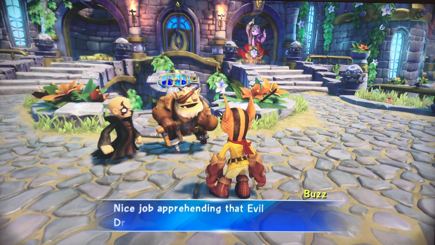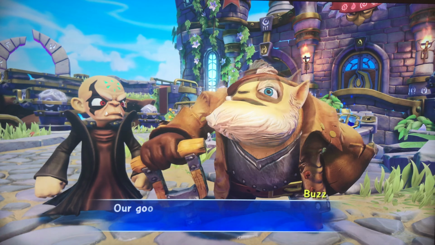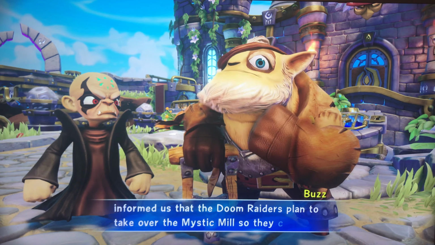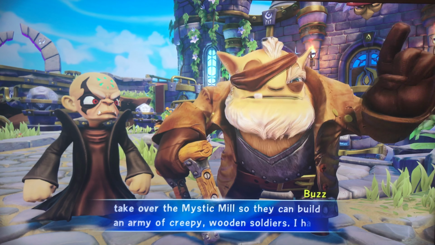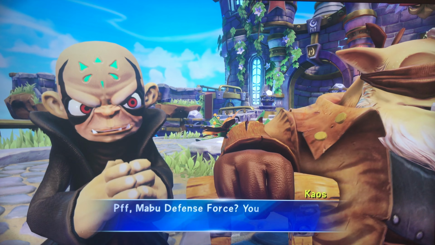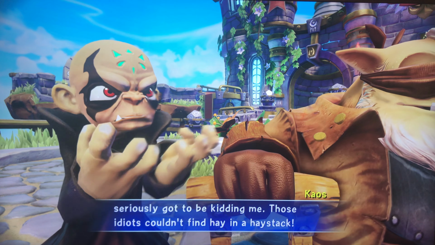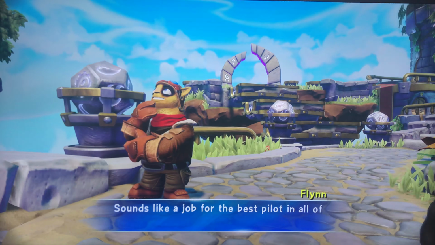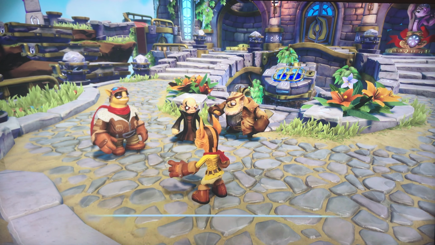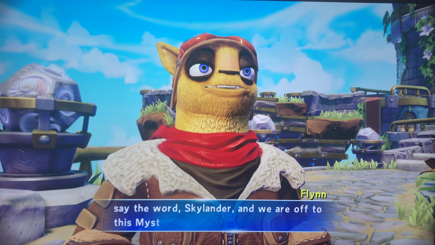Nice job apprehending that evil Dreamcatcher, Skylander. Thank you. Yes, finally. Our good buddy Chaos here has also informed us that the Doom Raiders plan to take over the Mystic Mill so they can build an army of creepy wooden soldiers. I've sent the Mabu Defense Force on ahead to investigate. Mabu Defense Force? You have seriously got to be kidding me! Those idiots couldn't find hay in a haystack! Well, that sounds like a job for the best pilot in all Skylands. It does, doesn't it? Come back, Boom! Ben, your leg's all healed. Healed and ready for adventure, Cap. Just say the word, Skylander, and we are off to this Mystic Mill.